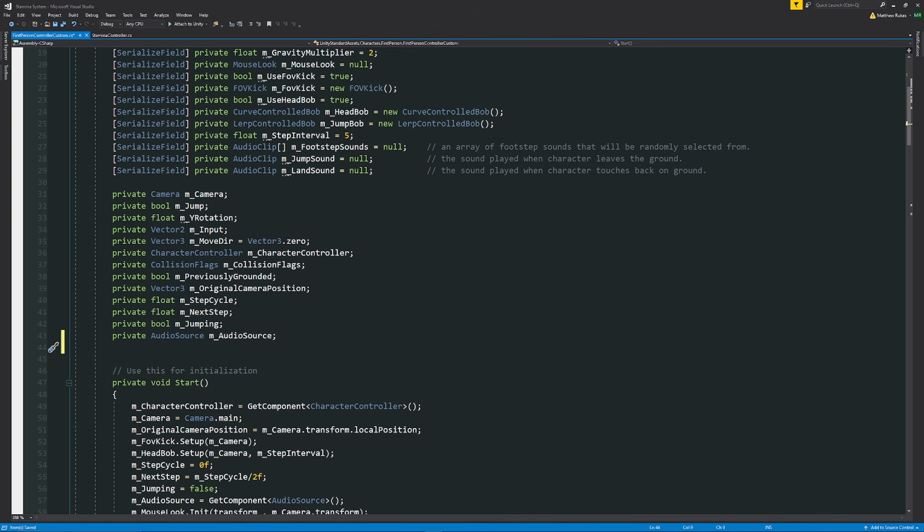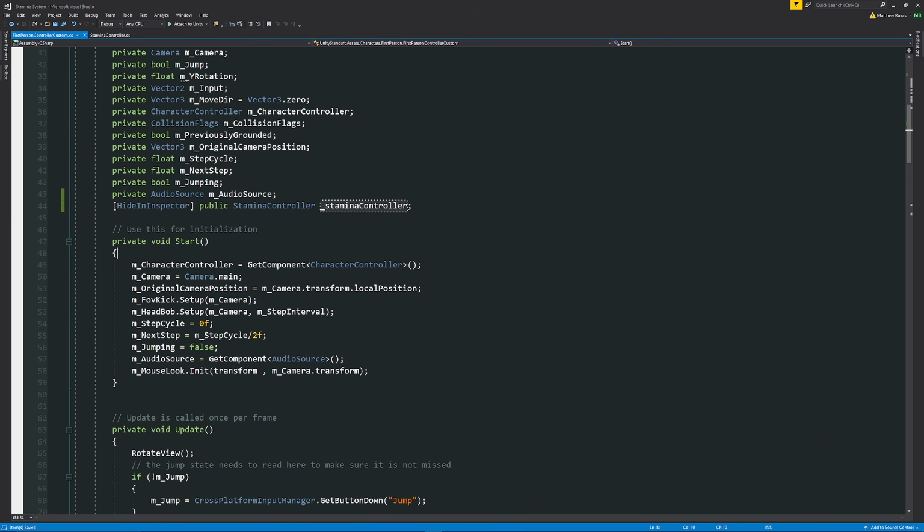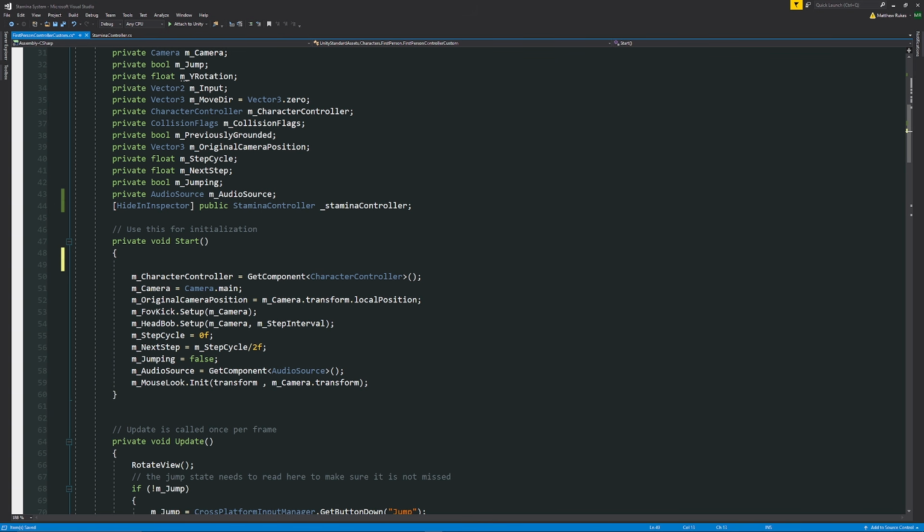I'm just going to write a square brackets hidden inspector, because we don't want to actually need to see this. We can just say public, and we're just going to have this as my stamina controller that I want to access. And we could have underscore stamina controller, just because this is the other script, we need to access some elements from it. And then in the start method, we can say that stamina controller is equal to get component, because it'll be on the same component as this, and we're just going to say the stamina controller with brackets and a semicolon. So we'll find that automatically.